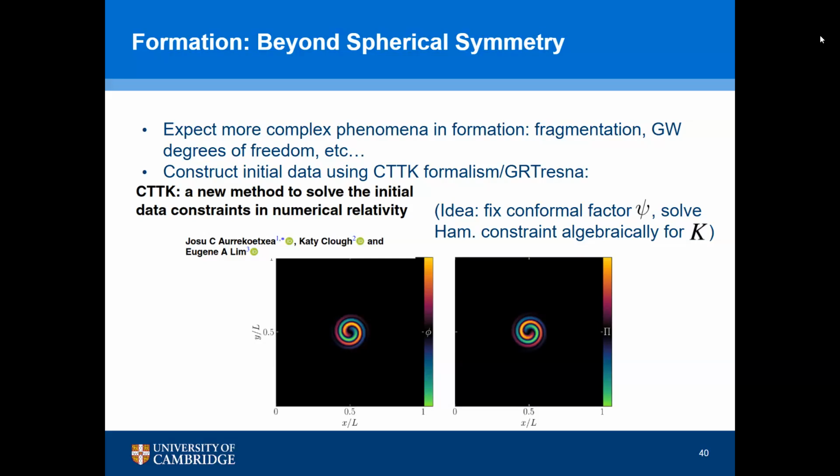From there, essentially, and this has been used successfully to construct initial data for things like spinning black holes with non-spherically symmetric real scalar field clouds. We think it would also be good for formation runs outside of spherical symmetry, with complex scalar fields, seeing if the same kind of generic behavior happens when you drop the assumption of spherical symmetry, or if something else happens.